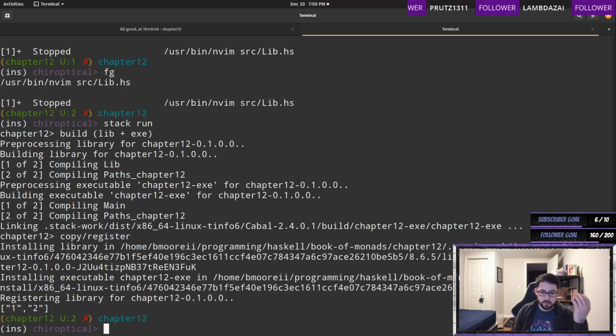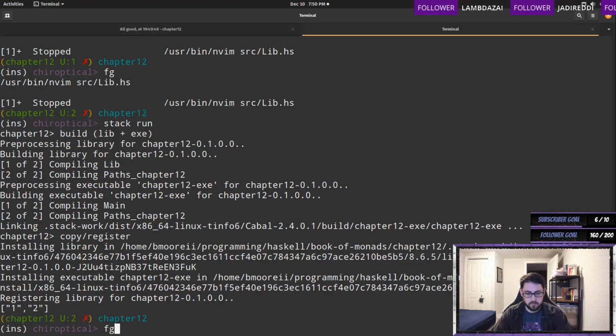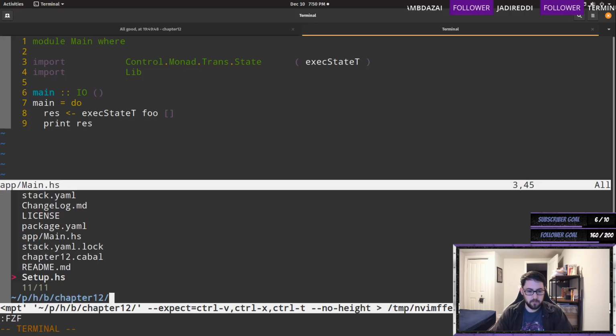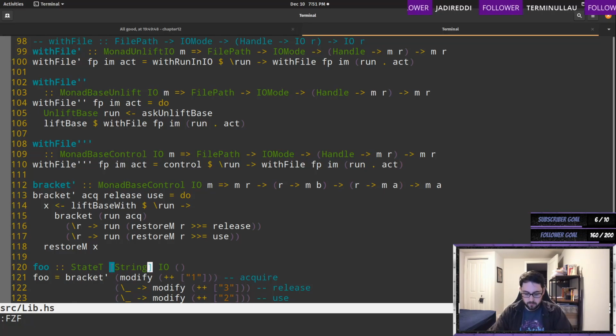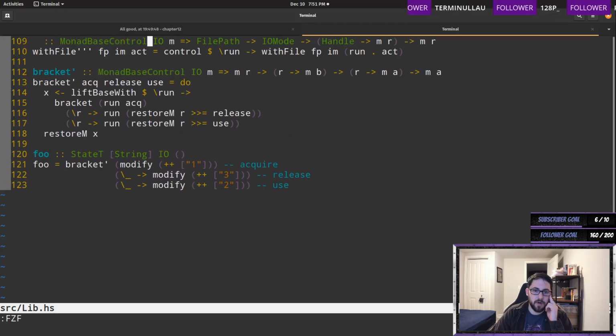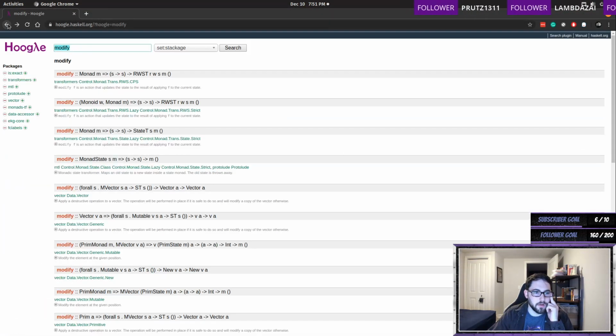How do I fix it? I mean, so what's the correct implementation? It's got to be the one in here, I guess. Let's go look at that.